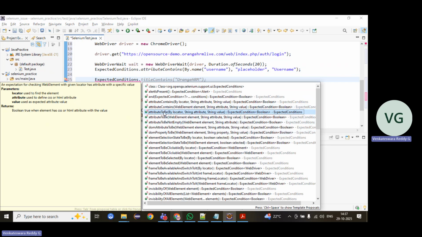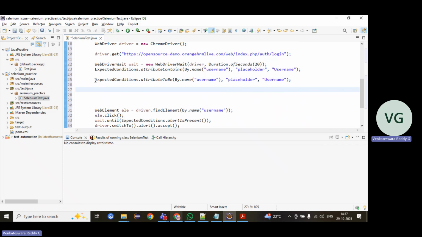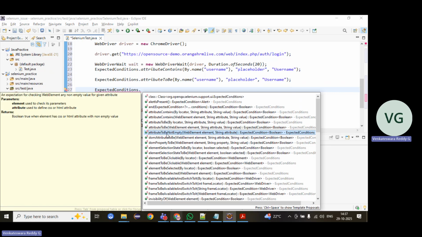Attribute contains, attribute to be. Attribute to be means exact match. The above one just contains, but this is an exact match. It should have the exact name. Next one, attribute to be not empty.